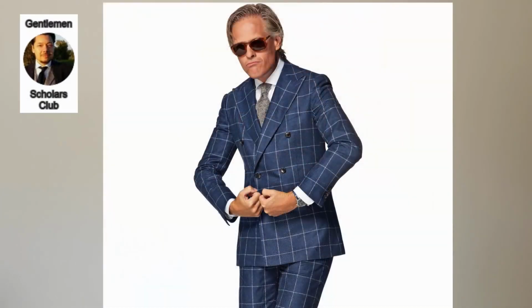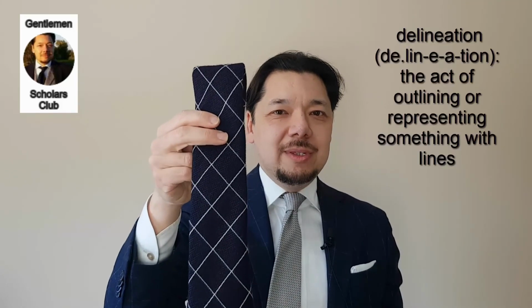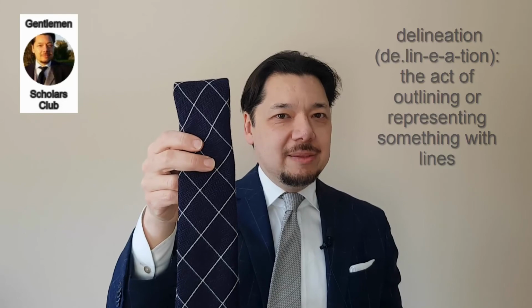Comparing the two general types of windowpane this way is also useful in considering lines in tailoring as a whole. And I'm thinking specifically now of the striped suit. If you wear a chalk striped suit, it will look sort of like this. The lines will be fairly soft. And if you like stripes but you don't want to appear overly assertive, a chalk stripe suit would be your best choice. The pinstripe suit, on the other hand, has more defined lines. It's clearly delineated, and by delineation we mean the drawing of lines, and so that would be akin to this.